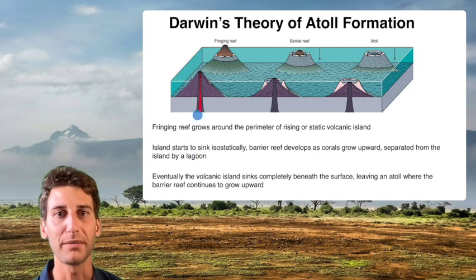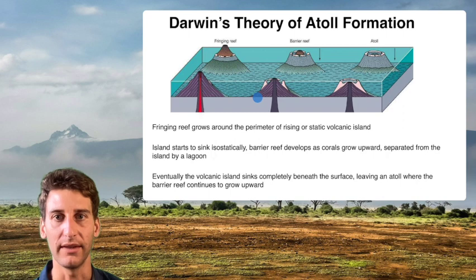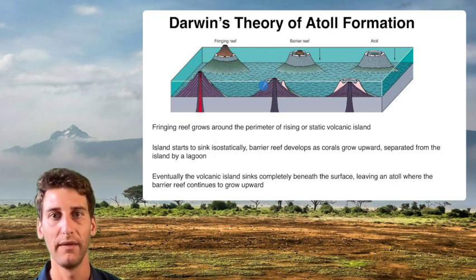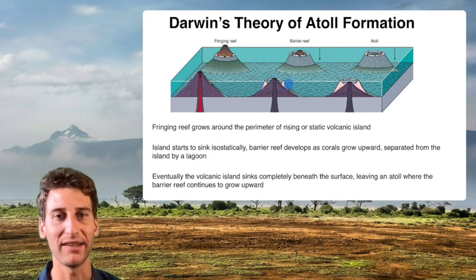So here's a cartoon of this process. You start off with this active volcano. It's got a magma source coming up from the mantle, and then this fringing reef is built sort of around this island as it grows. And then the island moves along the plate. It's separated from this magma source. It starts to erode, but as it sinks down into the lithosphere, because it becomes more dense, the coral reef keeps growing up, and that keeps pace with the sinking of the actual rocky island.